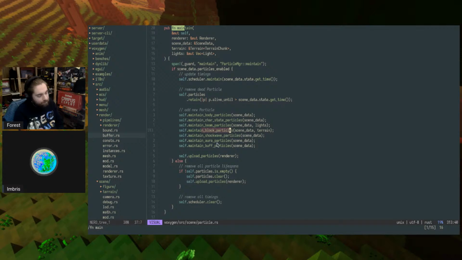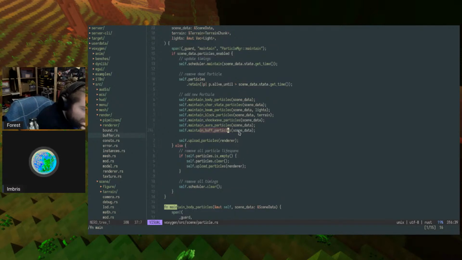These are where we have the snow appearing, or trees with the leaf particles that slowly float down. Those are generated here. And then particles from shockwave attacks, particles generated by auras, and particles from buffs. A buff is like if you're on fire, and then you'll have particles coming off of the character. Interesting. So for every use case we have right now, and in the future, let's say we added waves to water and implemented it with particles, then that would probably be a new system here.